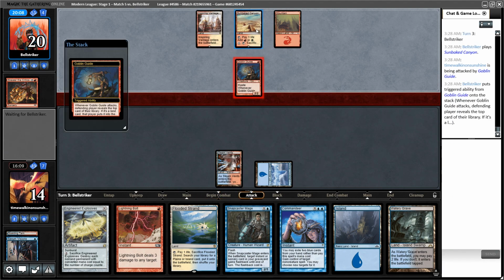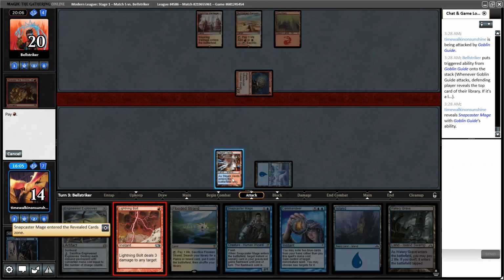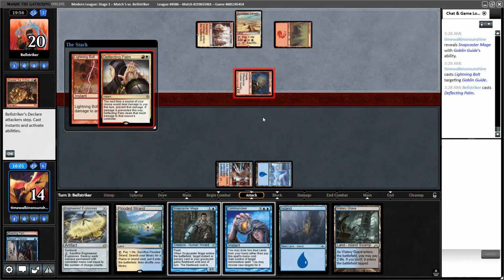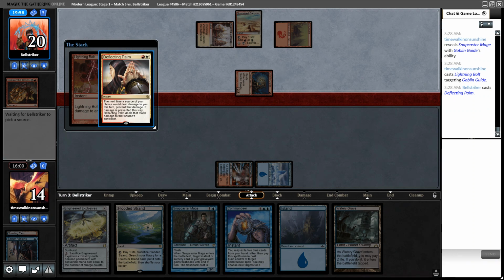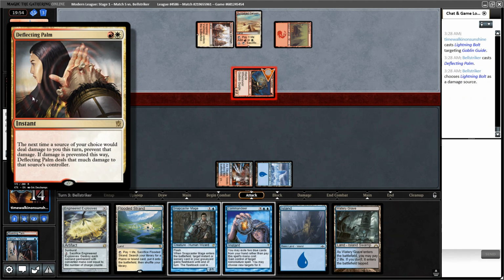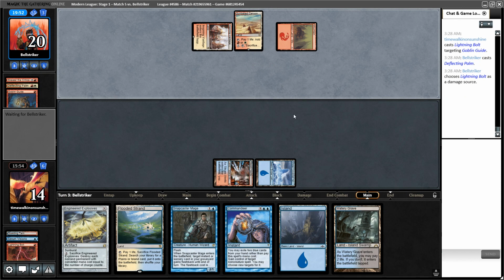Sun-Baked Canyon from the opponent. Horizon land's looking pretty hot. Snapcaster Mage also looking pretty hot. Deal damage. I'm not sure that this works the way the opponent thinks it does. Collecting Palm says deals damage to you this turn. Chooses Lightning Bolt as a damage source. I'm pretty sure I clicked on Goblin Guide. Yeah. That might be what we needed to maybe win this game. I think the opponent is trying to figure out what happened.